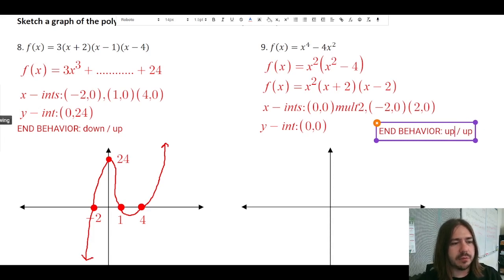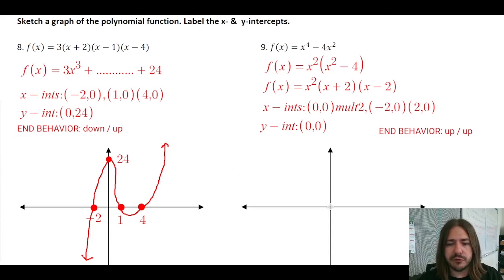All right, so let's plot all these points here. We got one at 0, 0 right there at the origin. And that one does have a multiplicity of 2, so we're going to be bouncing off the x-axis when we start talking about that. And then we got one at negative 2 and positive 2. So really, those are the only two numbers I need to label here. The size of these dots, really, it's not really meant to mean anything. It's just me being a little sloppy here. Okay, so we'll start with the end behavior, up, up. So over here at negative 2, I'm going to go up. Same thing at positive 2.